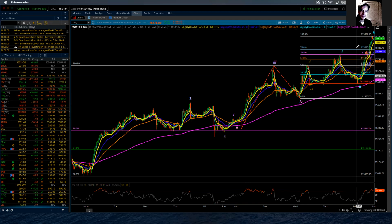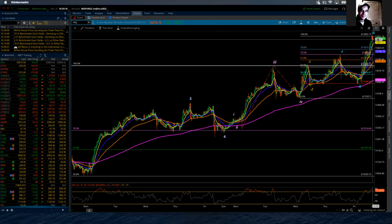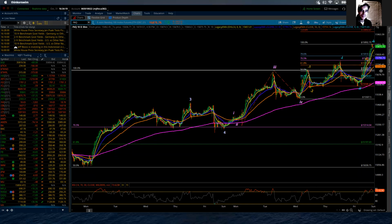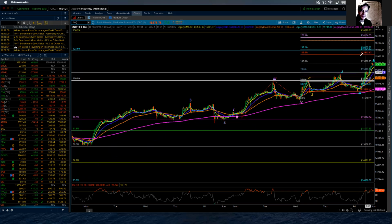It's finishing a longer-term five waves up within a C wave. And this is kind of when we would look for those types of extensions within the fifth. So 1, 2, 1, 2, this is a 3, we get a little 4, we get a 5. That completes this level third. And we still get another 4 and another 5. So let's take a look at these upside zones.